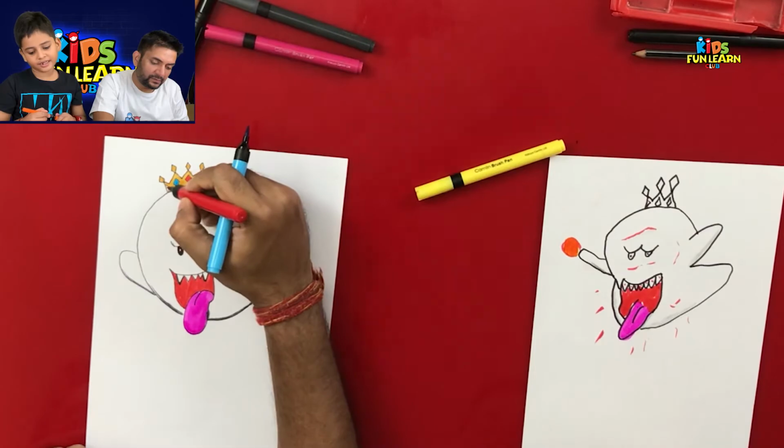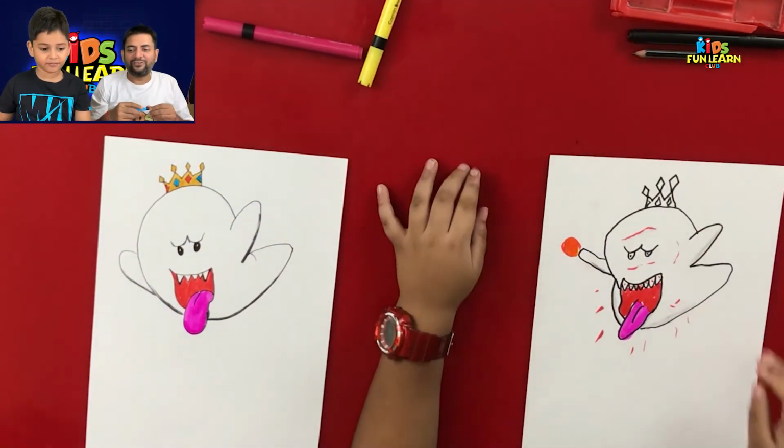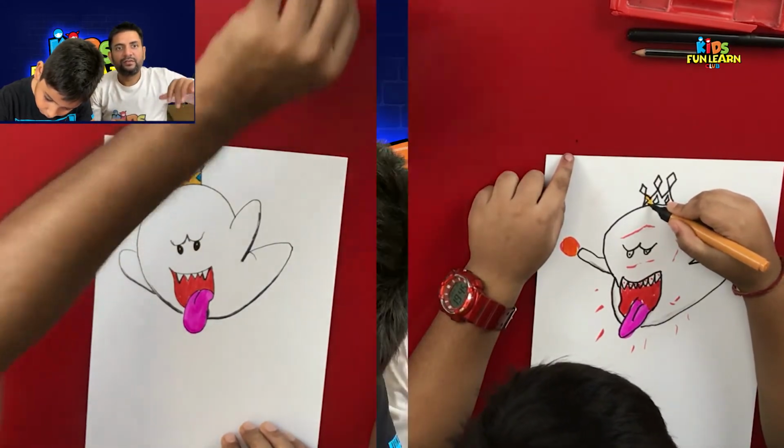This is done. King Boo has a fireball in his hand. King Boo with a fireball in his hand. Wow. So we are done with this exciting drawing of King Boo from the Mario.